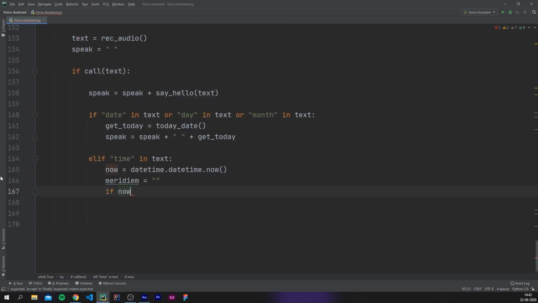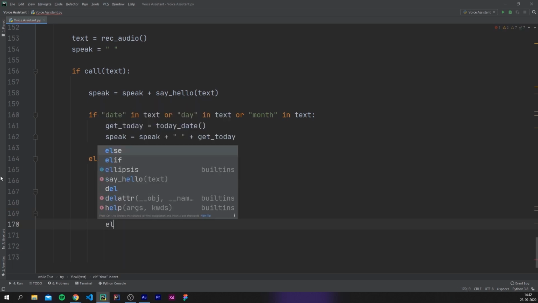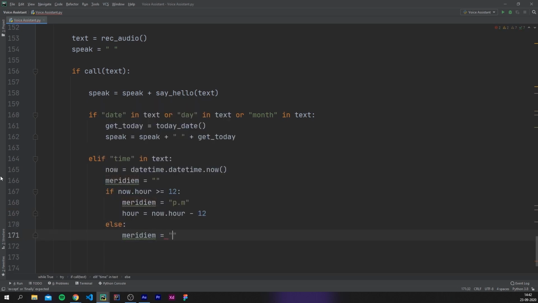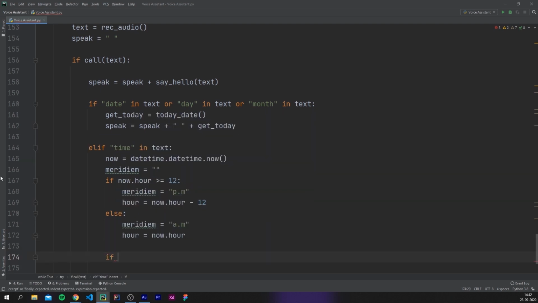So if now.hour is greater than or equal to 12, meridium equals "pm", hour equals now.hour minus 12, else meridium equals "am", hour equals now.hour.